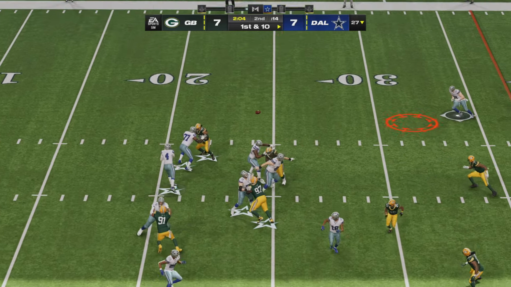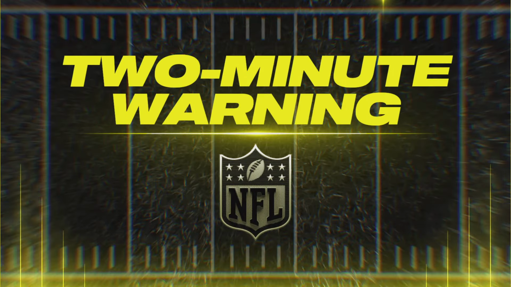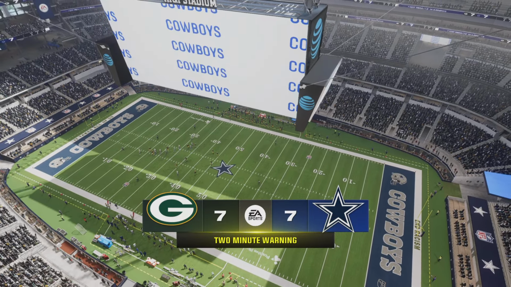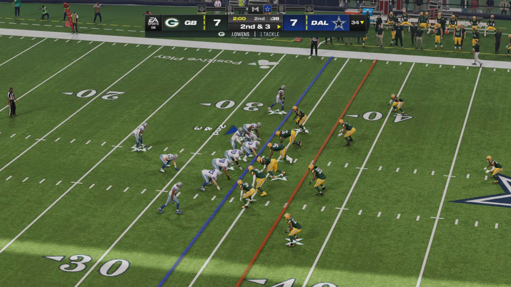Prescott on first down. He finds his man complete. That's Ferguson. They'll wind up getting 7 on the play, and that'll make it second down. Second quarter, 2 minutes to go. Tie ball game. Here's second and 3.